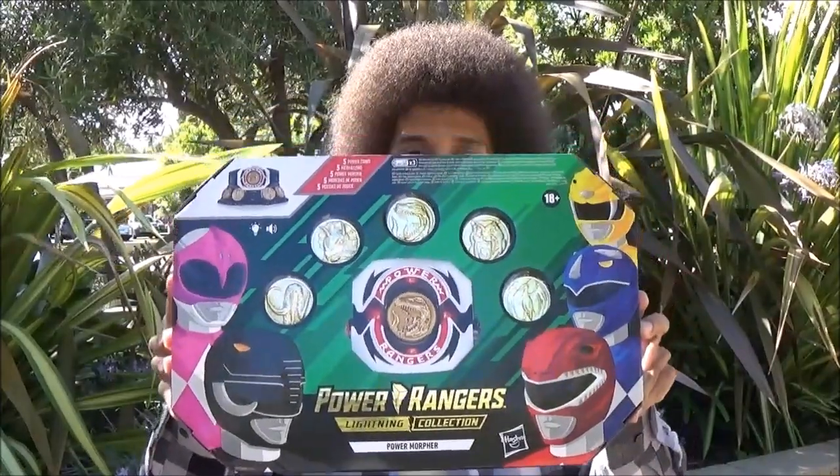Now, this item I'm going to be talking about was supposed to be released in, I believe, mid to late September, but Hasbro decided to release it early, and that is none other than the Lightning Collection Mighty Morphin Power Rangers Morpher.